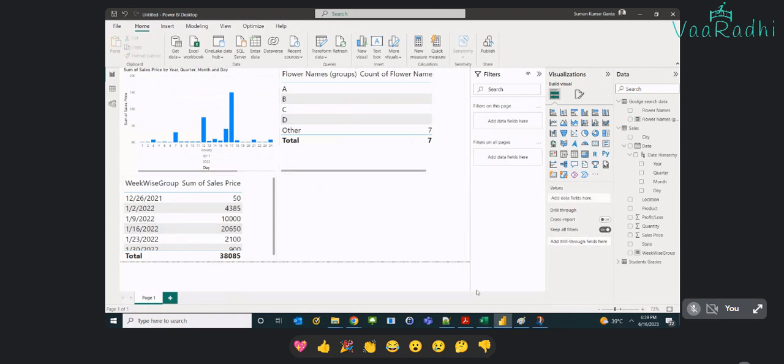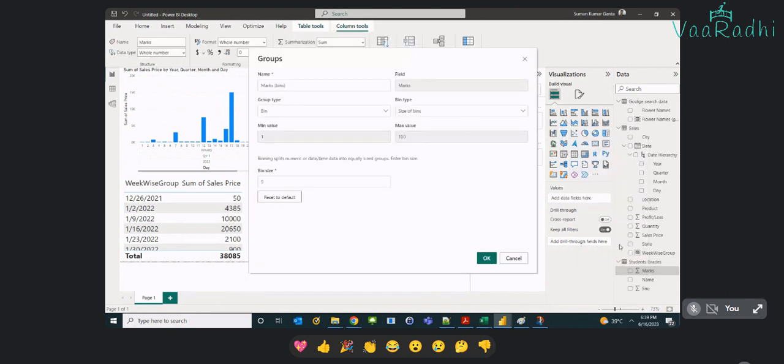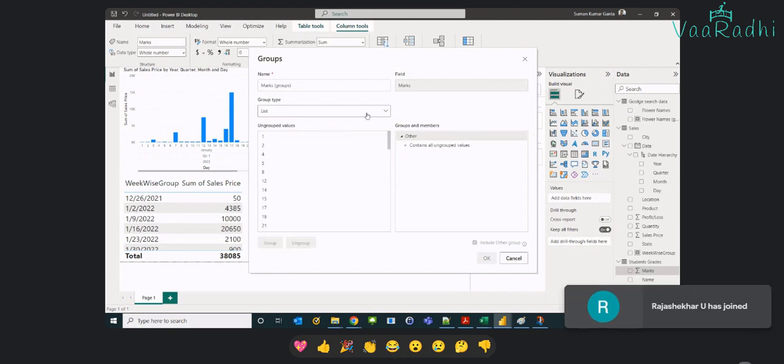So I'll show you that example. I'll take a table here. Instead of the table, first I'll go to the marks column, choose it and click on new group. Here marks is a column on top of which I'm going to create a list. As it is numeric, it goes with bin by default. If you opt to select list, then it is allowed. But with text data, the option got grayed out.